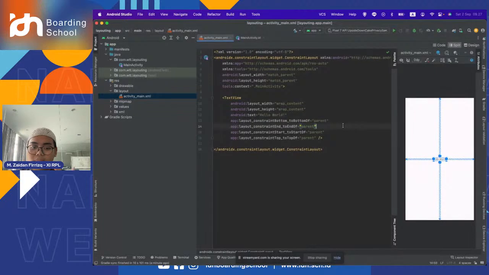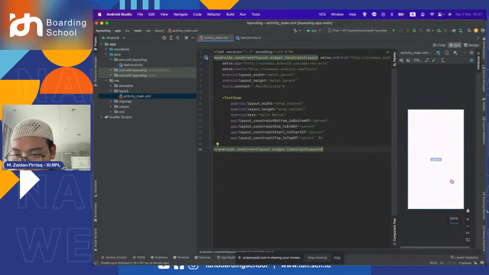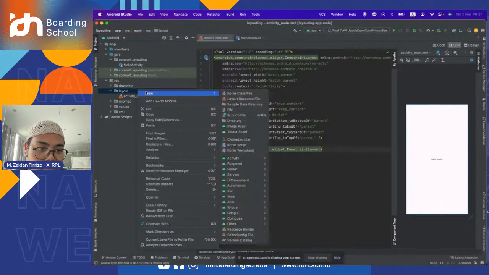So it makes the text go to the right center in here. So yeah, maybe we can continue to make the XML file.